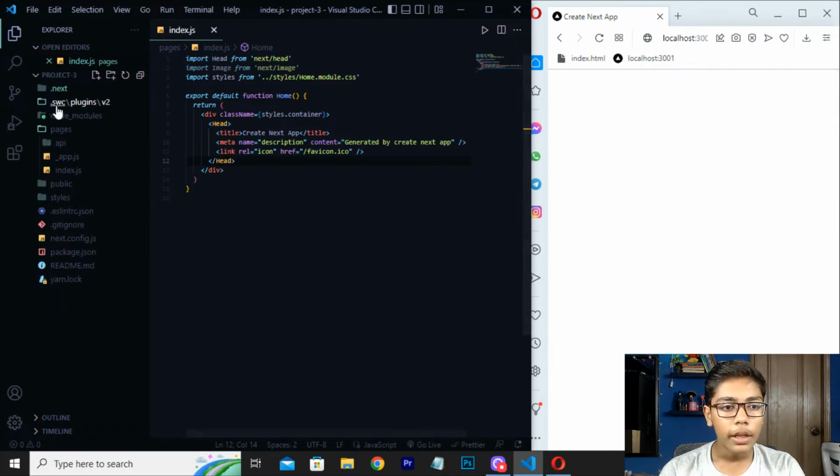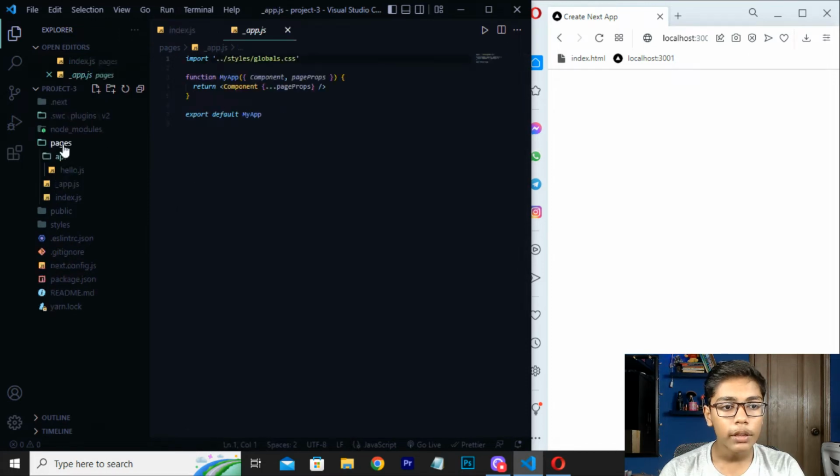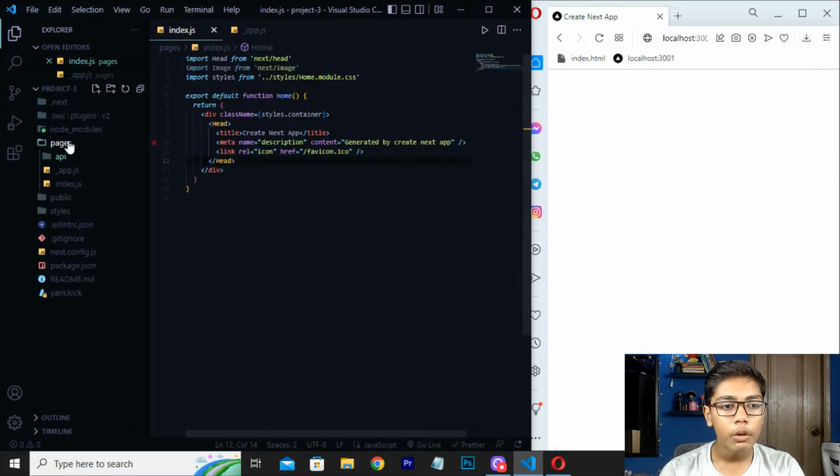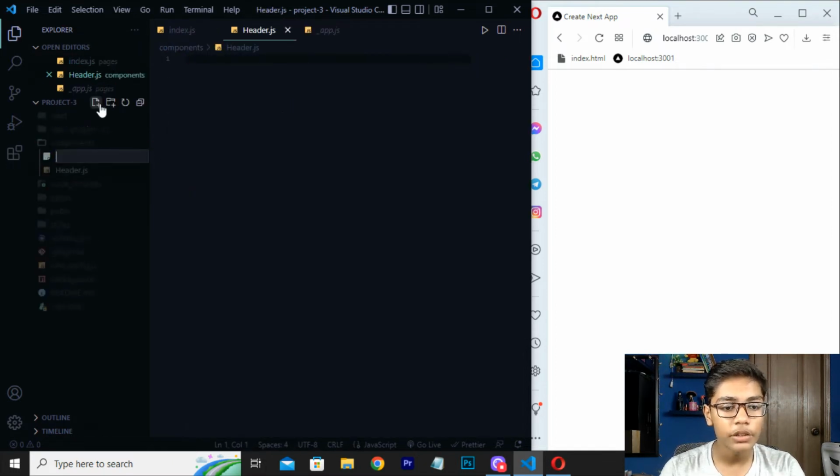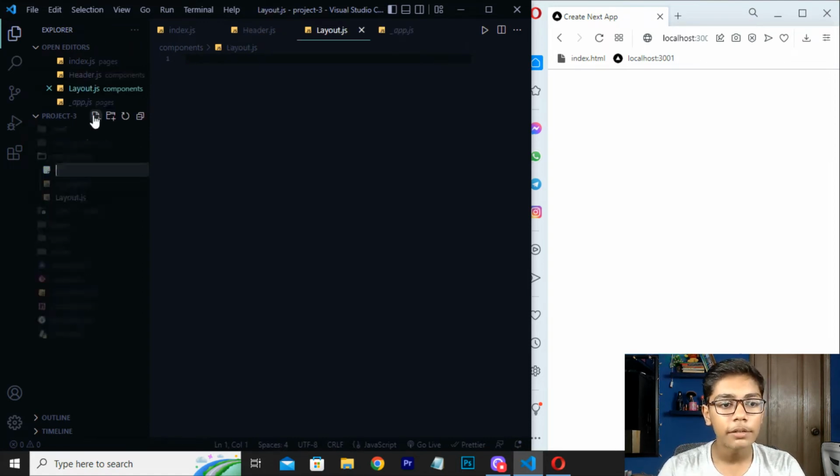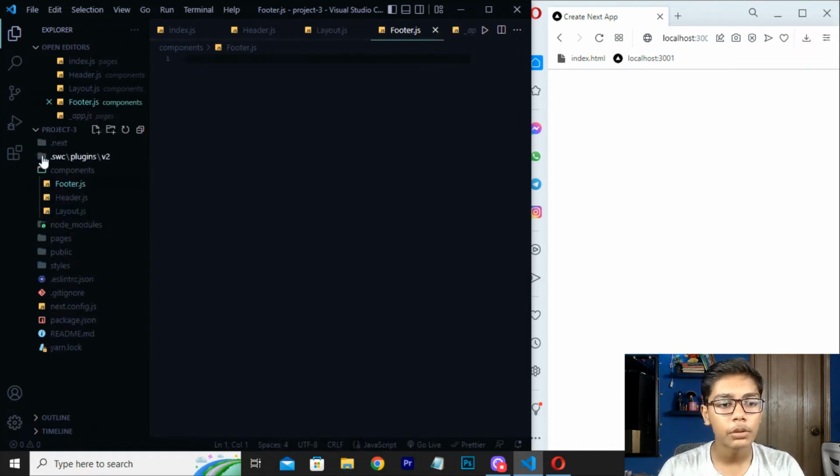to this folder, and after moving into this folder, I want to do one thing. Now you have to open this index.js file, and when you have opened it, you have to make a folder here. I will make the folder with the name components. Press enter. Now when you make the folder, open it and create 3 files in this folder. The first should be header.js, so I'll give it the name header.js. The second should be layout.js. The third should be named footer.js. I will put it here. Now when you have put these files, you have to do one thing else here.